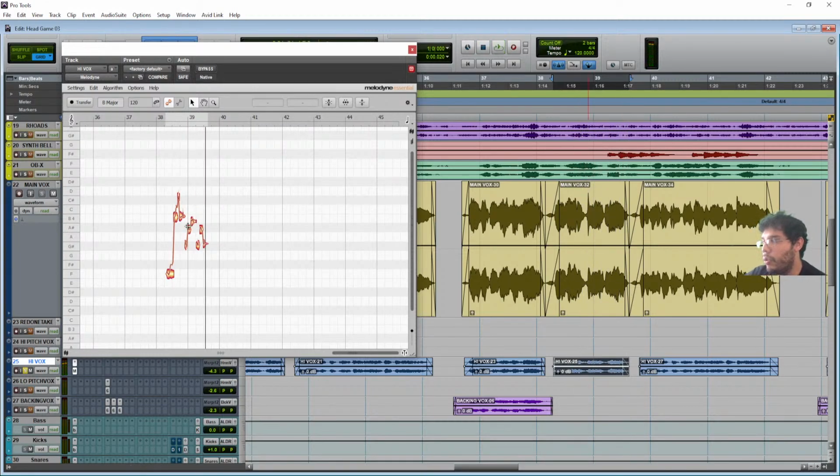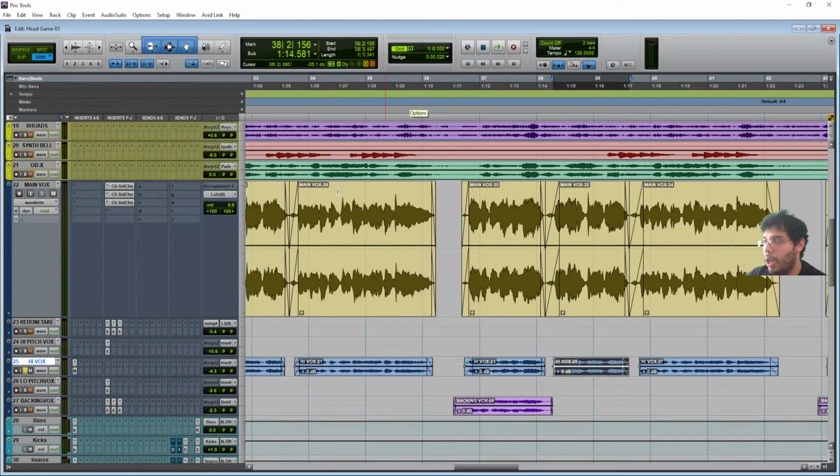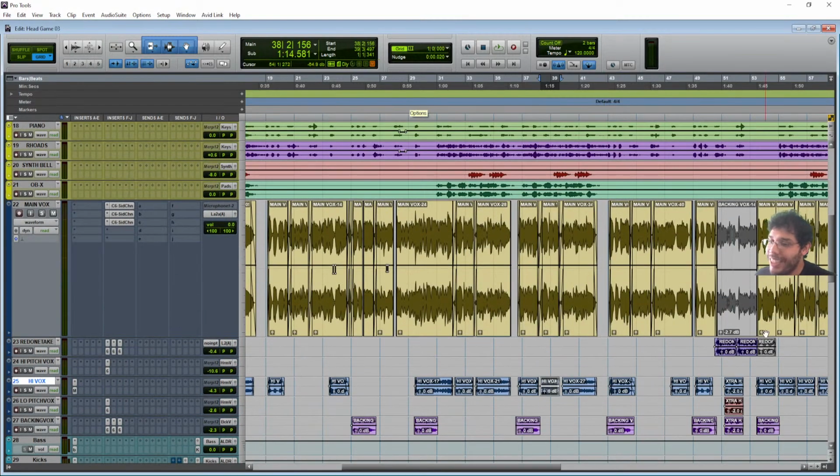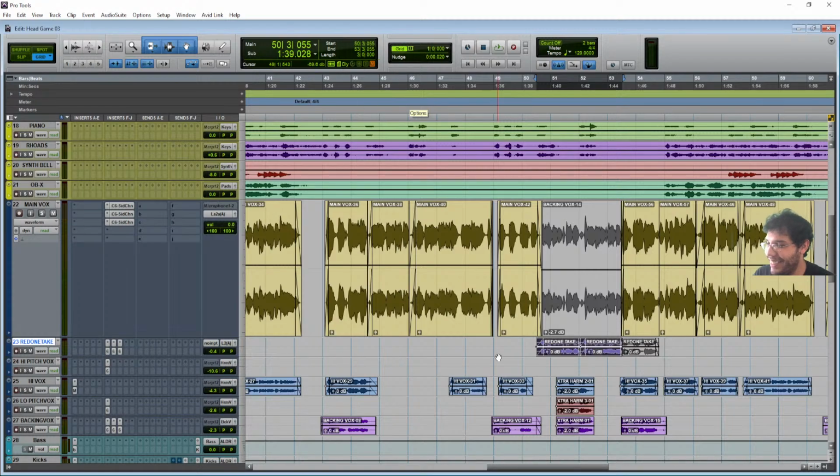And then with that little note fix right there on the Melodyne, it's really just a chop I did. It really fixed that, so it just sat right. And that's how I usually use Melodyne. I just make it sound as natural as possible. I don't have the greatest ear in the world for pitch correction and tuning, but I can get the job done, just to make it work and sound good in context.